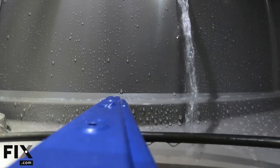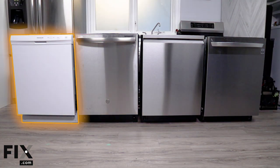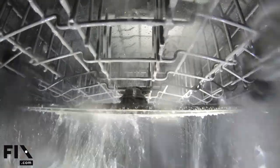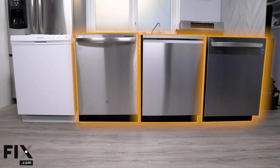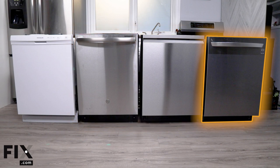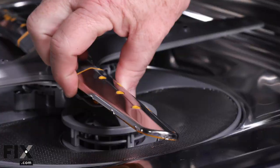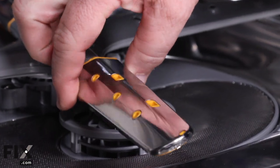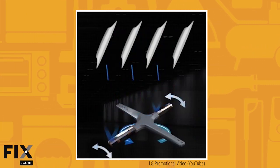Let's talk about what we found starting with better washability. The spray arm design is the most important factor in washability, and more expensive dishwashers often come with more complex spray arms, with the claim you'll get cleaner dishes. The cheapest, most basic dishwasher we purchased has a lower and an upper spray arm — nothing particularly fancy, they just spin and spray water. As you go up in price, you'll see changes: in the fanciest model we tested, the bottom spray arm is split into four sections, two of which have shiny components that swivel during the cycle, marketed as a way to clean hard-to-reach places between dishes.